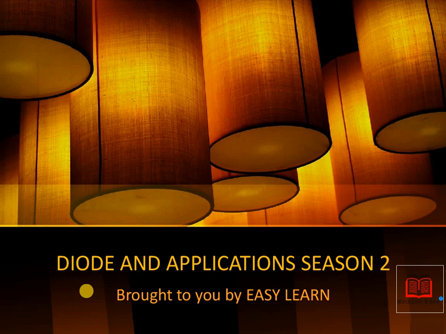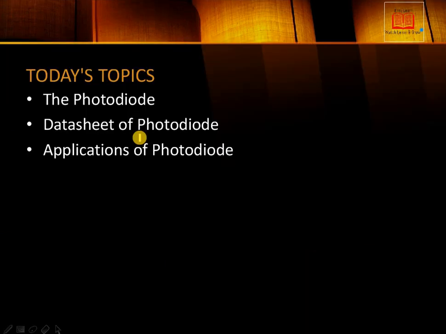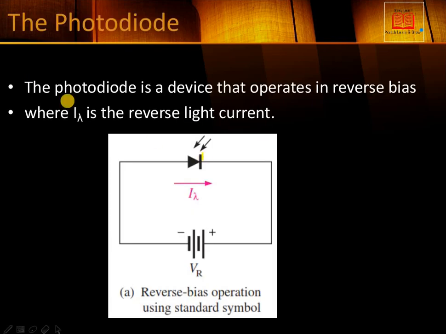Let's talk first of all about the topics we are going to discuss today. We are going to discuss the photodiode, a new topic, a sensor that detects light, and the data sheet as well as conventional applications. We will discuss the data sheet of the photodiode and its applications, very precisely, in this episode. Okay, first of all, the photodiode.